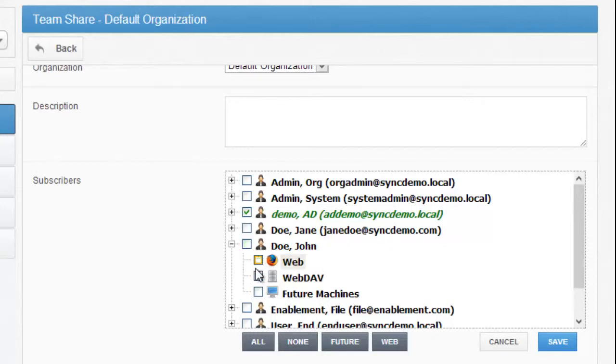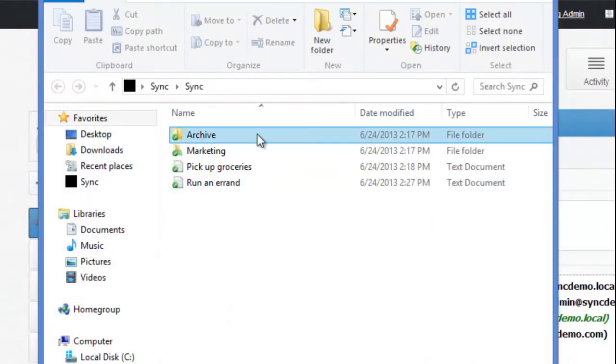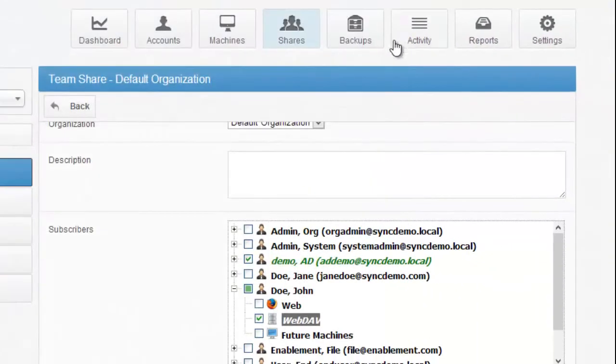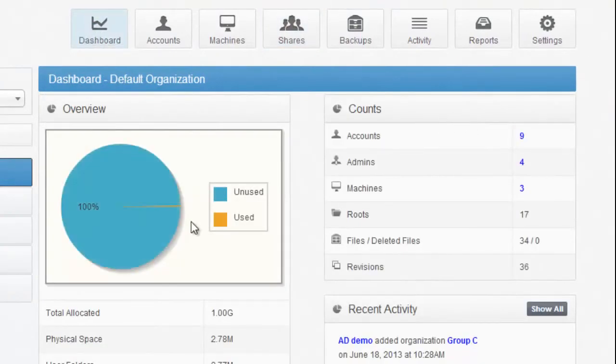But the Sync tool also supports WebDAV, a protocol that allows you to map a drive directly from the end user's machine to the cloud. So it looks like the data is local on their machine. It looks like the data is in their sync folder, but it's actually all in the cloud. It's a mapped drive. They don't have to log into a browser to view their data. They can have a shortcut directly to the mapped drive. That way, they don't have 100 gigs of storage in the cloud taking up 100 gigs of local hard drive space. So again, the Sync tool allows you to have full access and control over what users can do in the system, who has access to what data and what rights they have on that data.